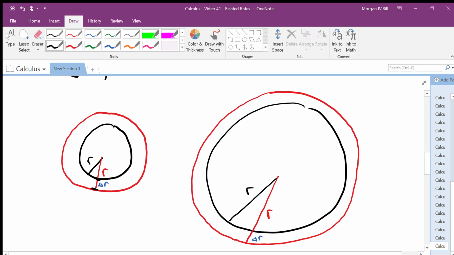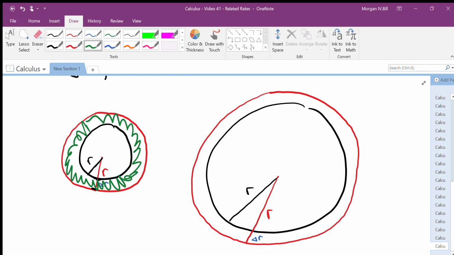The idea I'm trying to get across here is that the rate at which the area changes depends both on the rate at which the radius changes and the length of the particular r at that time. So if we think about the smaller circle from black going to the red circle, the area changed by this much. This part in green is the change of the area, right? It was the area of the black circle. It's now the area of the red circle. And how much has changed is what I filled in there in green. Over a particular time, that would be the average rate at which that area changed.